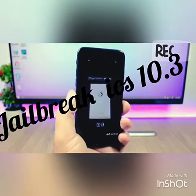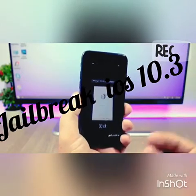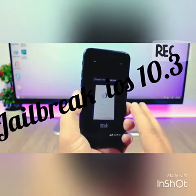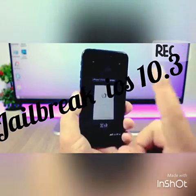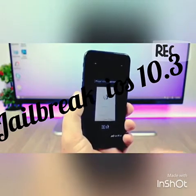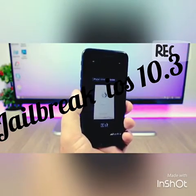So what you have to do right now is not update to iOS 10.3.2 until we get some news from the Pangu team, or any news that leads us to believe that this jailbreak will also be updated to work with iOS 10.3.2, because right now we have only seen the demo working up to iOS 10.3.1. So if you are on a lower firmware than iOS 10.3.2 and haven't updated yet, don't update. Stay where you are, always stay on the lowest firmware possible.